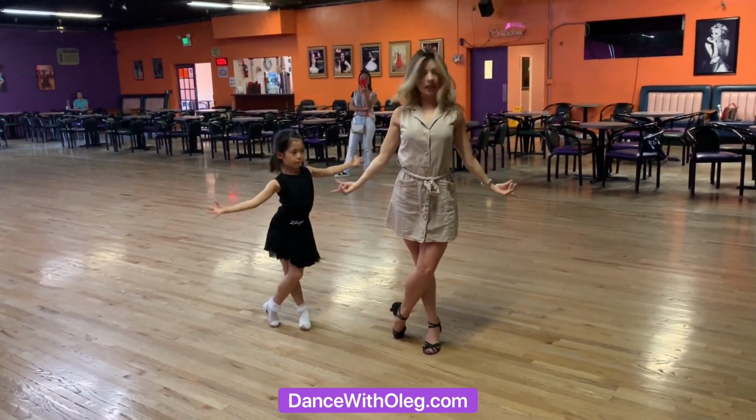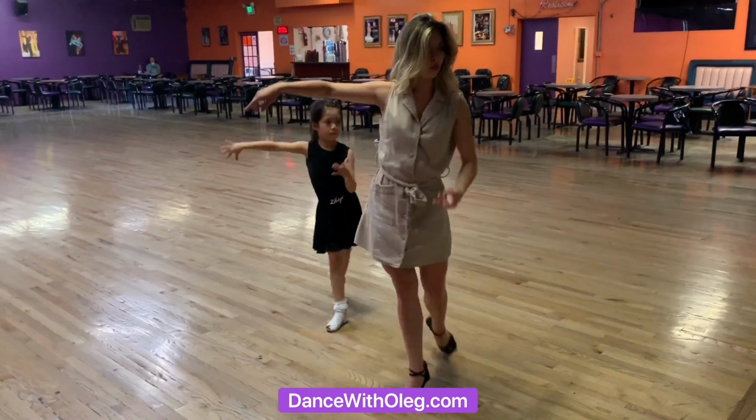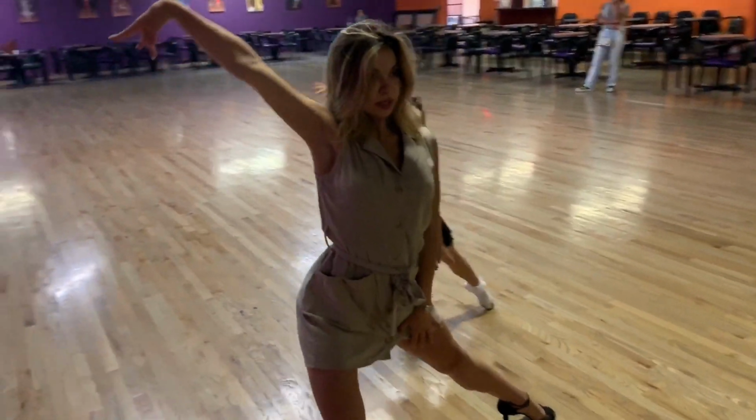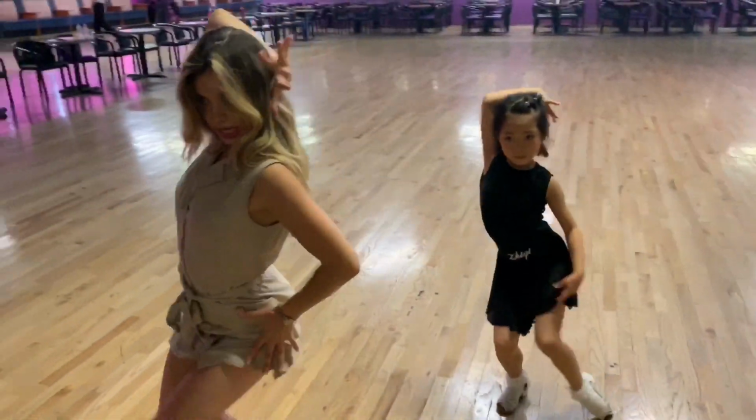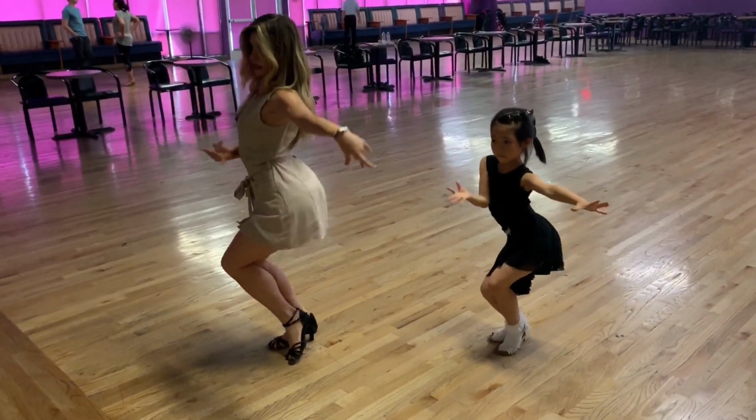One more turning, yes. So you stay on the right leg, and then Rumba walk, and to the side, stretch. Yeah. Collect the feet. Figure 8. That's right. Perfect.